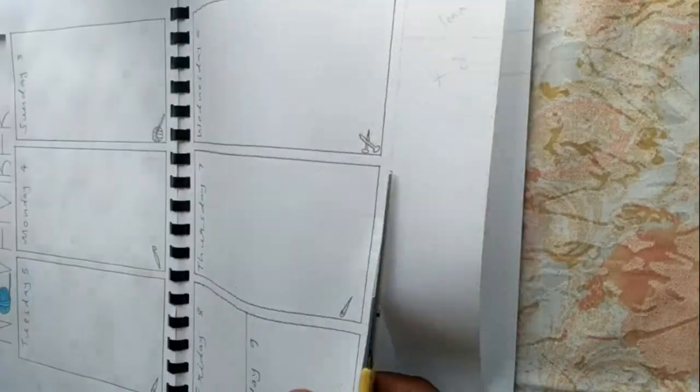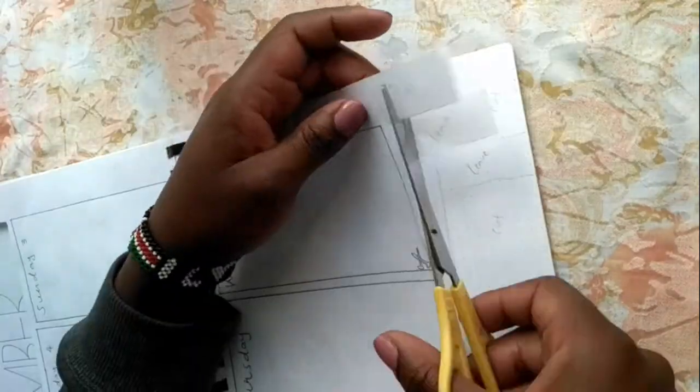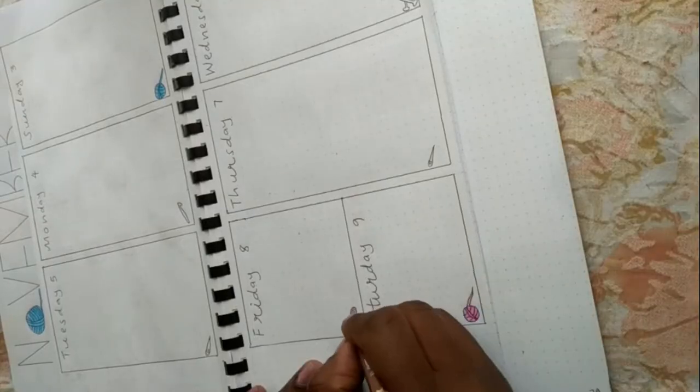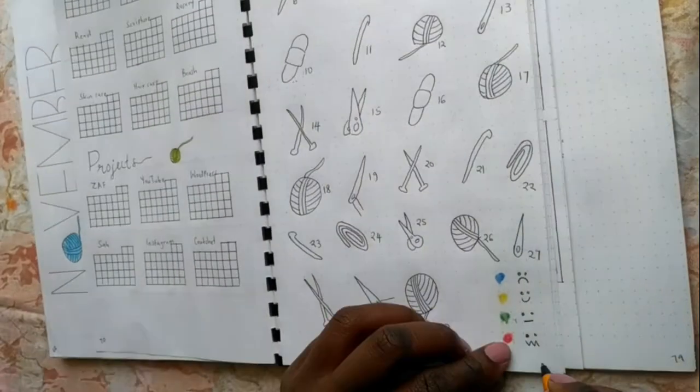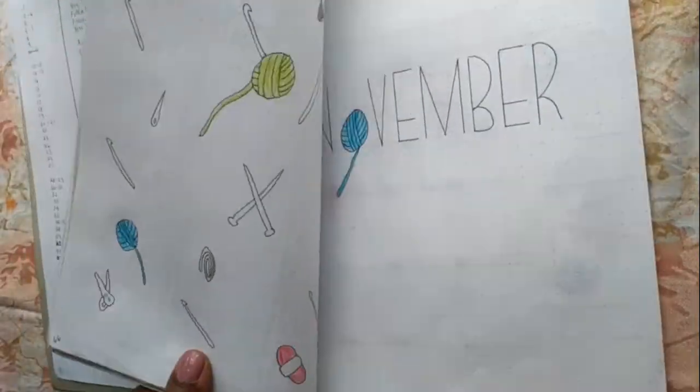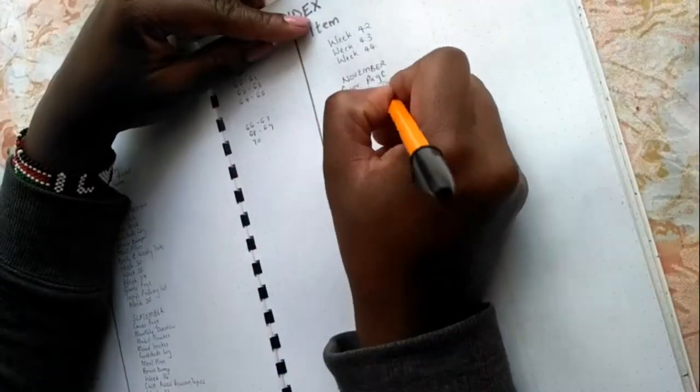I'm going to go ahead and cut out a piece on the right leaving out a space for the next week's tab only a little bit lower. Then I'm going to go ahead and color all my doodles and after that pitch my numbers. Remember I had cut them all out so I have to do that. Finally update my index and after I've done this I am done, done and done.